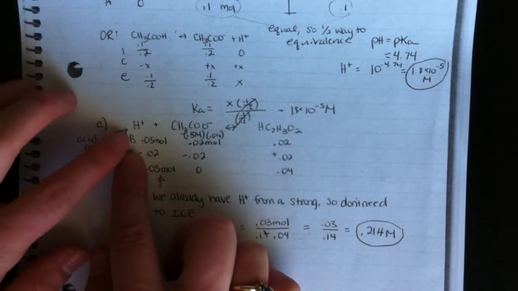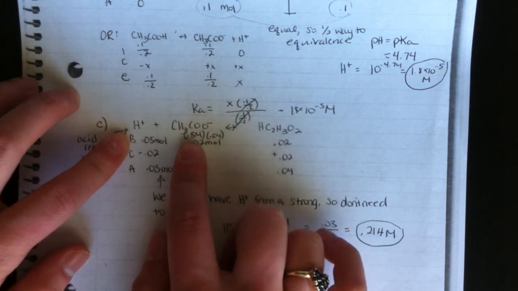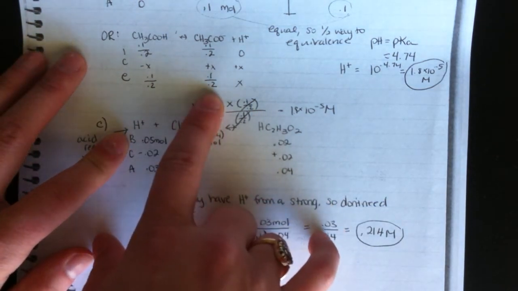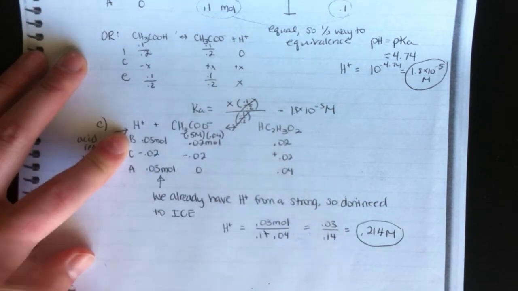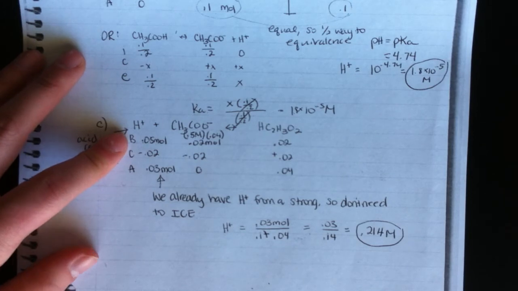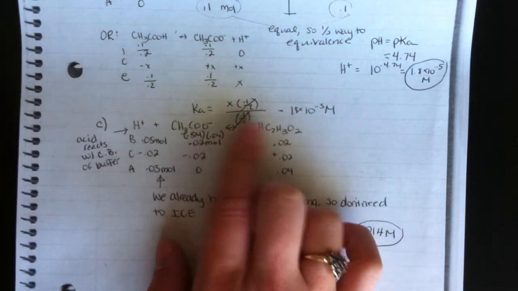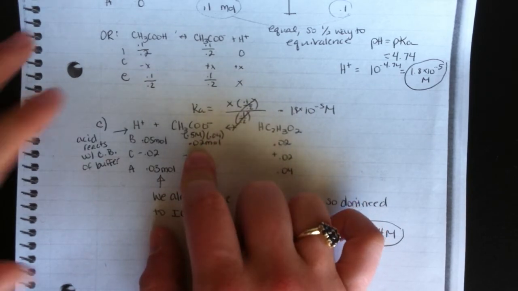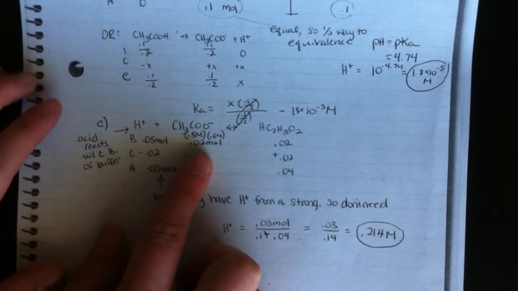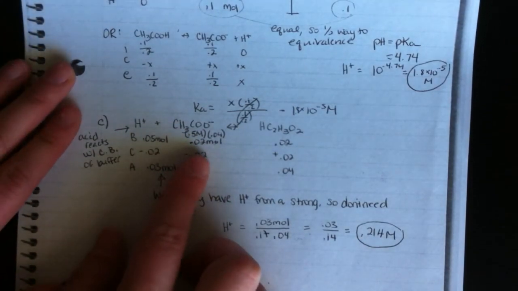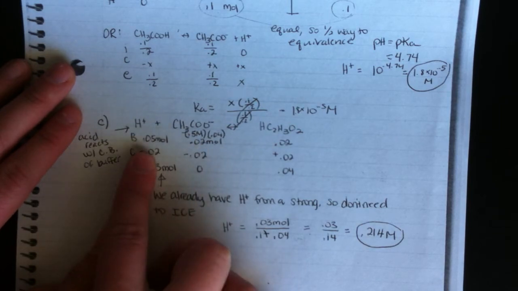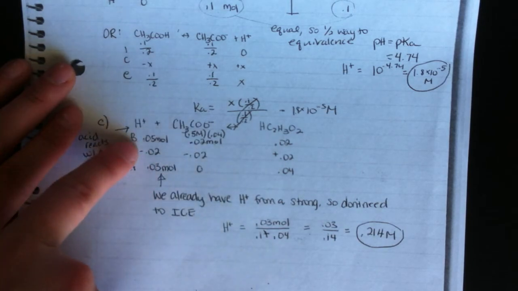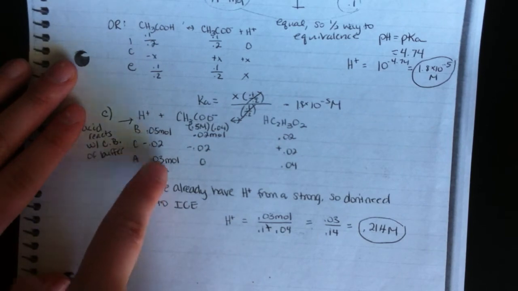So I knew to write the equation this way because the acid had to react with the base part. Then I had to figure out what is my before. So I took 0.5 molar, which I knew from up here, 0.1 divided by 0.2. Is that 0.5? Let me check it. Yes, so I knew my molarity from right here, and then I multiplied it by the 40 milliliters to find the moles. Okay, so you had to make sure you thought about that to catch it. So then I only had 0.02 moles, and I have 0.05 moles of H+ because of however much they told me to add. And so you do the change and the after, and we find that we have H+.